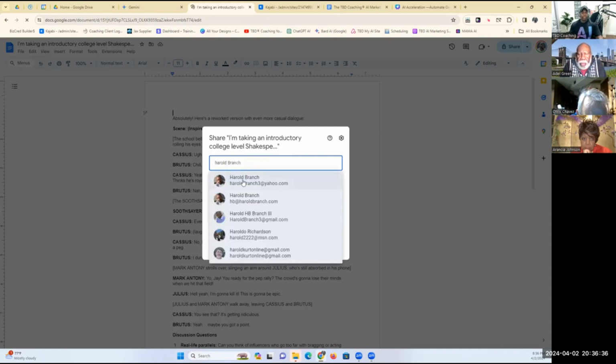And guess what? The document that I just created in AI, in Gemini, I just pulled it over to Google Docs with one click. And now I'm going to share it with Harold Branch. And when I click that, he's going to have access to it immediately. And if he makes any changes to this document, it'll change on my side too. And this is why it's productivity. It could be a shared document you're doing. It could be a presentation that you're putting together with somebody else. So this allows you to go in and do it quick, swift, and get things done.